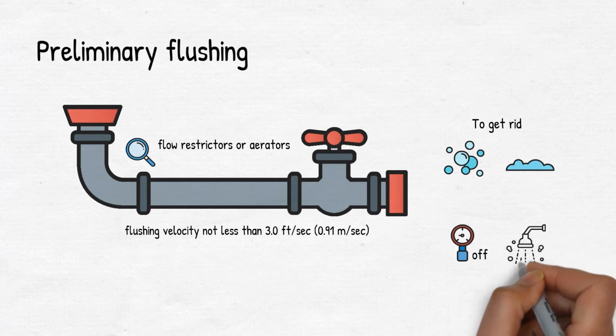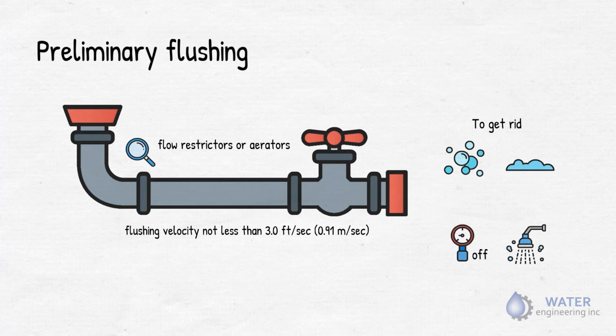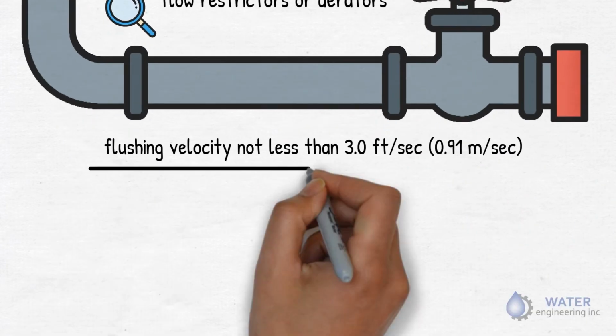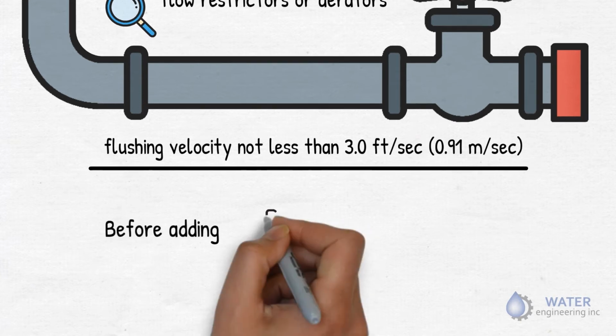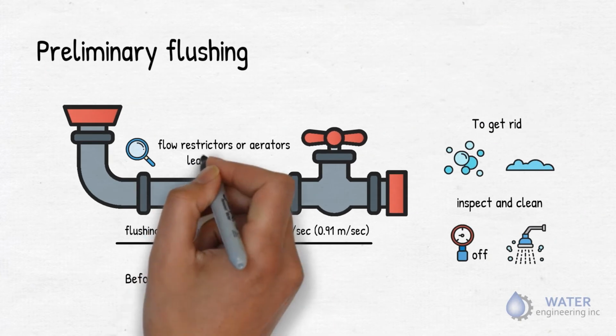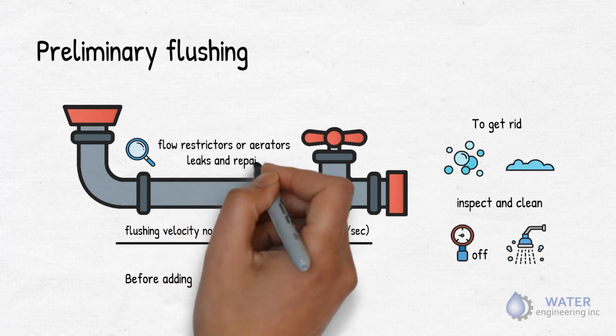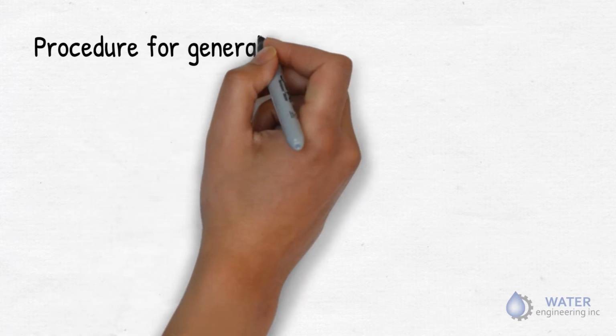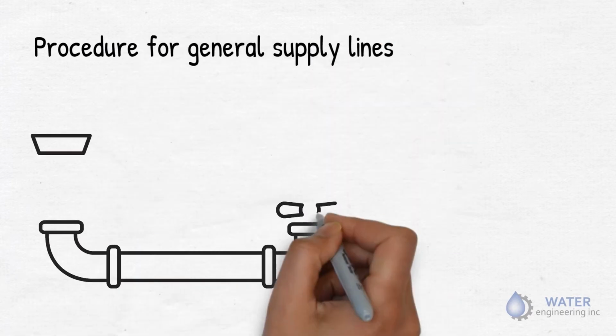Also, check a few shower heads. If there is any particulate in the shower head, remove all of them and clean. Now you have to begin flushing to ensure flow rates before you start injecting chlorine. Seek out any possible leaks and repair it before the sanitation begins. Let's move on to procedure for general supply lines.